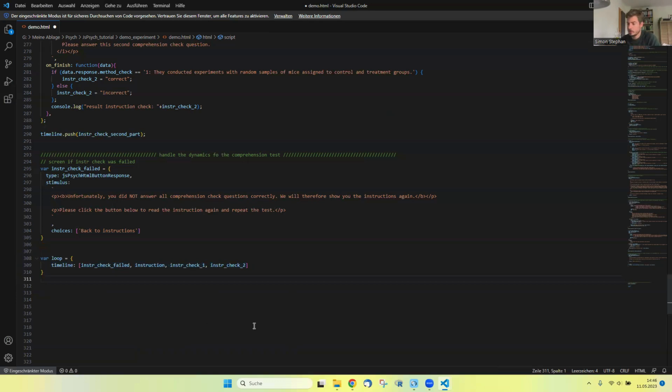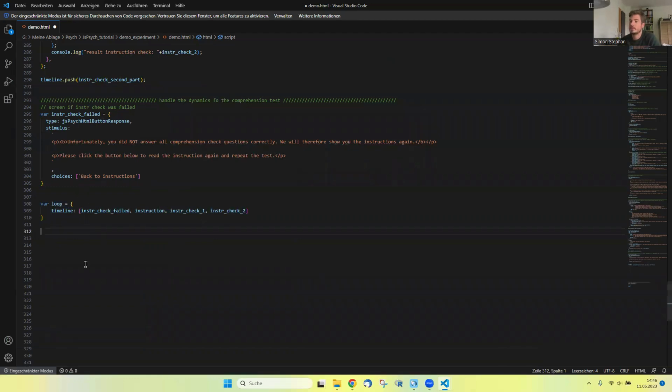But let's first work on this decision, if this should be triggered at all. This is a bit counterintuitive because it actually needs to be specified after the loop, because inside of this decision rule, we need to refer to this variable. So it should be there before, I guess. So now I'm just calling it an if. Well, in the past I called it if node. Maybe that's not the best description, but let's go with that. This variable is going to decide if this loop is going to be triggered or not.